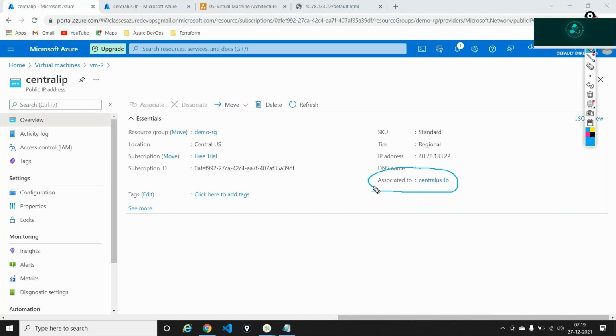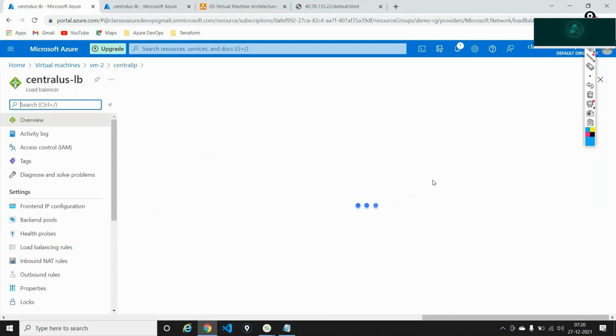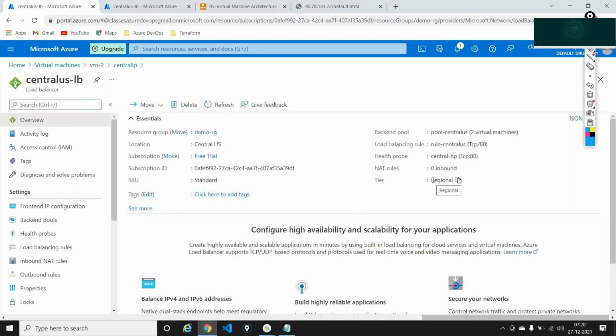In my case, it's associated to the Central US -LB load balancer because I've created this. When you click on this service, it'll take you to the load balancer to which the IP is associated. This is how we get to know to which device the IP is associated, how it is associated, etc.